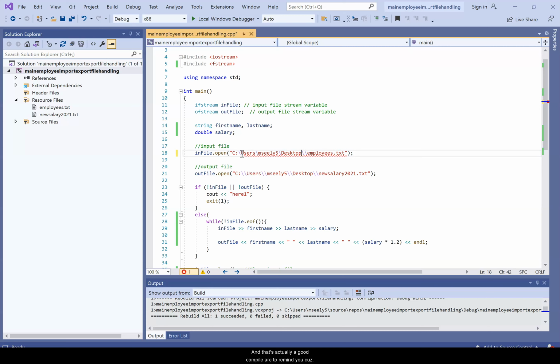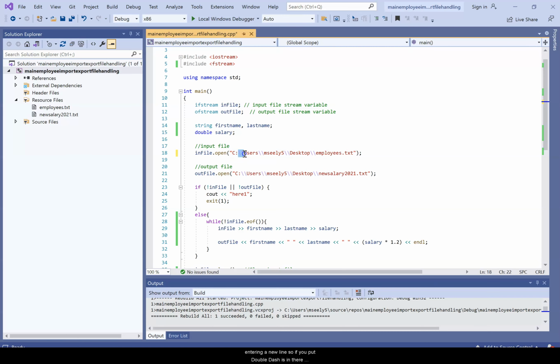And that's actually a good compiler to remind you, because there are things called escape sequences, like that \n is a new line in a print function. So if you had something like C:\new file or something like that, and that was what the folder was called, it would read \n as an escape sequence, as entering a new line.